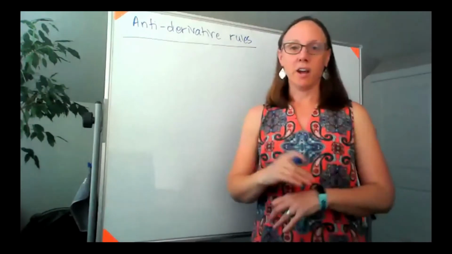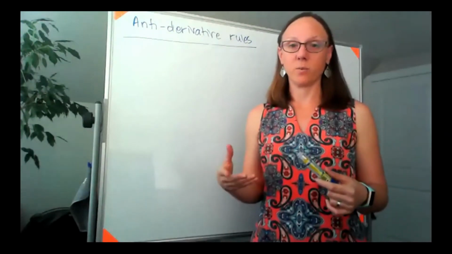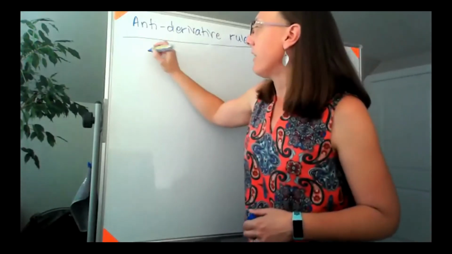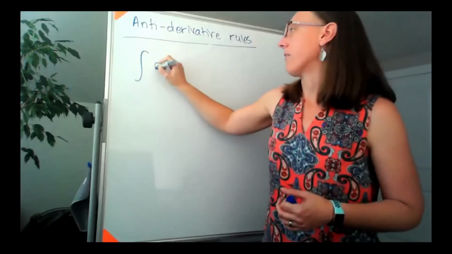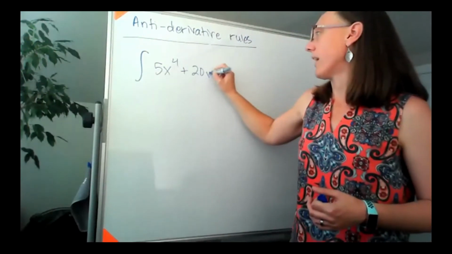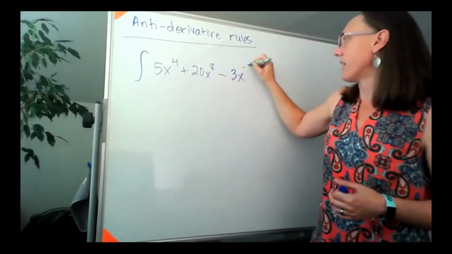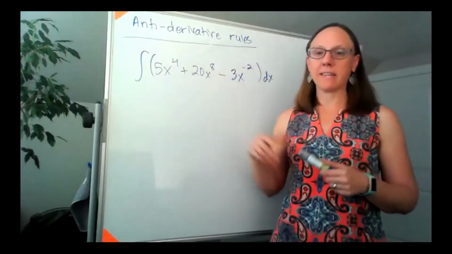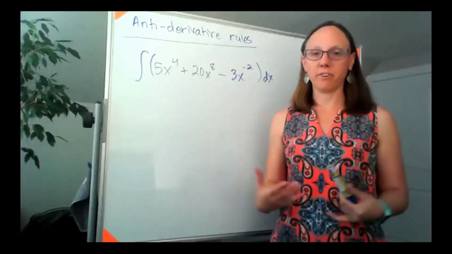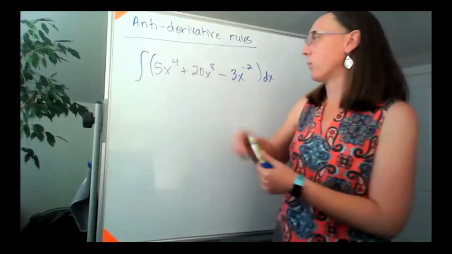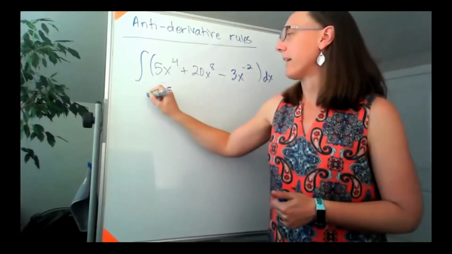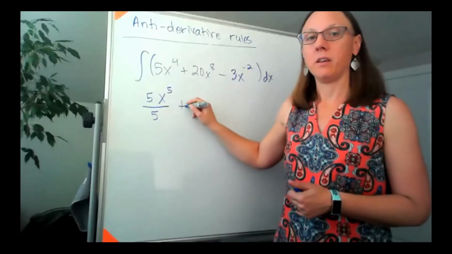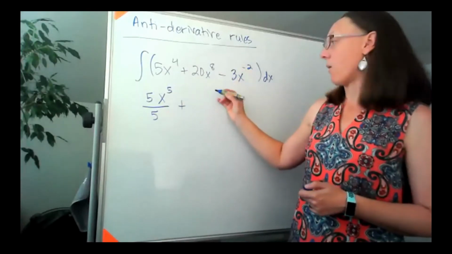And the first one, just like when we were taking derivatives, one of the first things we did was worry about a number times x raised to a power. So same deal here. If I walk up to an integral and I'm looking at 5x to the 4th plus 20x to the 8th minus 3x to the negative 2, I'm going to say, hey, we're in good shape. I've got numbers times x's raised to powers. So that rule for my antiderivatives: I'm going to add 1 to the exponent and divide by the new exponent.